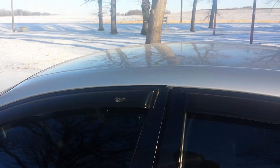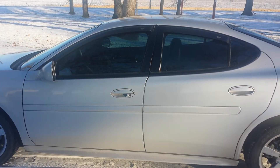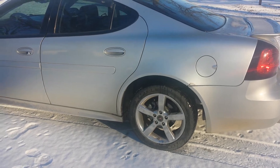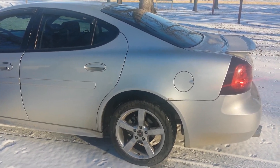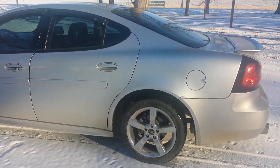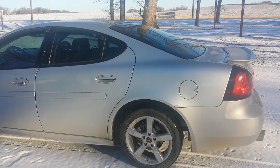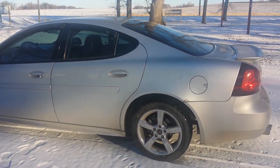The auto vent shades on the front and back are all in good shape, and as you can see, the side and rear tint. The second set of rims I have are Koenig Unknowns, 18-inch. Search Koenig — K-O-N-I-G — Koenig Unknowns and you'll see an image. I personally like them better. They're 245-45-18s, which keeps the speedometer the same as stock. These 17s throw the speedometer off a couple miles an hour, but either way I like both of them.